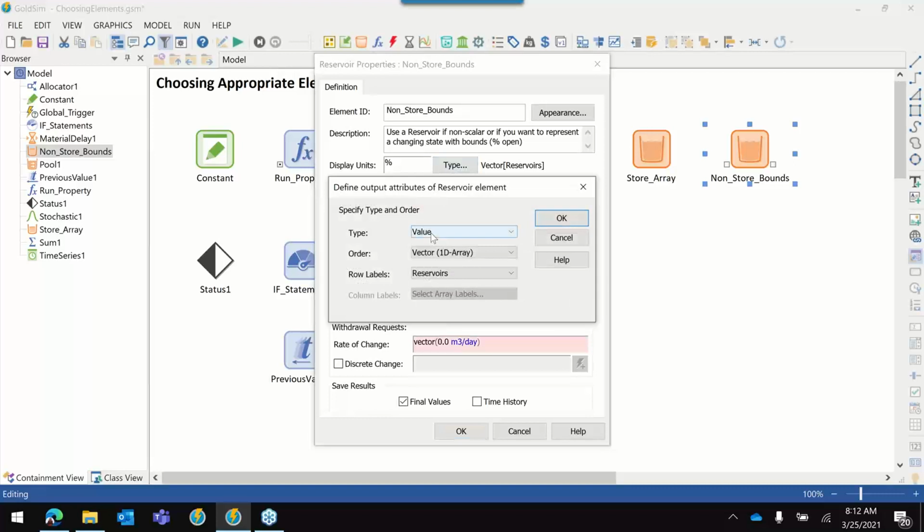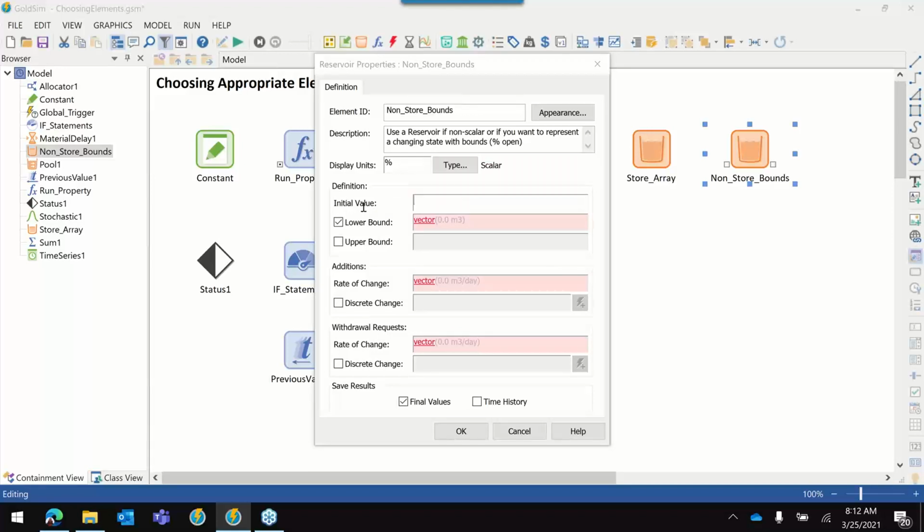I'm just going to change something here, make this scalar, to make this simpler. Well, now I have to delete all these things, but anyway, you might have a model that's simulating how far open a gate or valve is, and over time you want to find out exactly when it's fully open and exactly when it's fully closed. And so you might have an upper and lower bound like this, and then you would have expressions in here calculating how fast the thing is opening and how fast it closes.